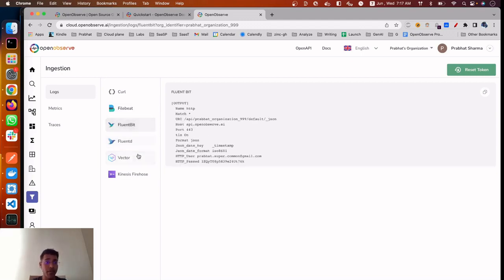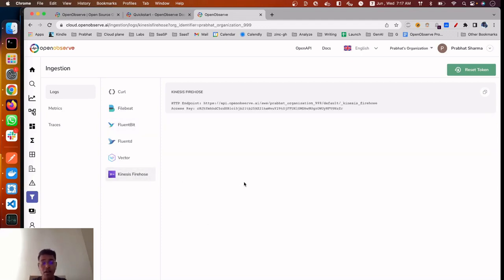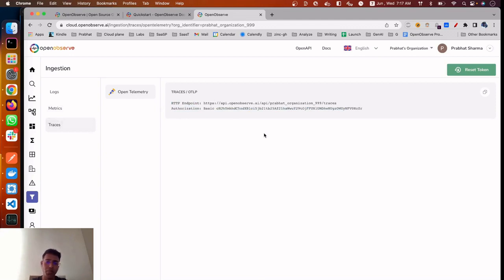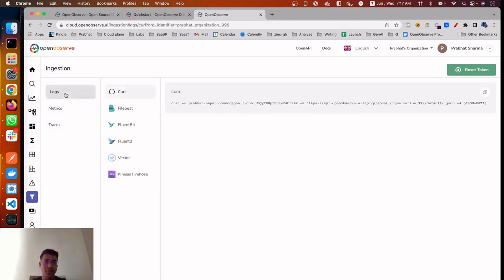We generally recommend FluentBit or Vector because those are super fast and super efficient on memory. If you're on AWS and you want to ingest logs from, say, CloudWatch or VPC Flow logs and a couple of other things, you can go ahead and do those right from the AWS console. Makes life super easy. And then you have metrics. You can capture them with Prometheus, Hotel Collector, or Telegraf. The primary mechanism for ingestion is Prometheus remote write, and traces primarily using OpenTelemetry. So pretty open standards out here. Nothing proprietary. So you should be happy about that.